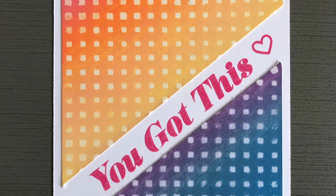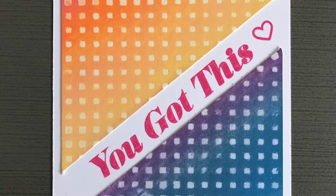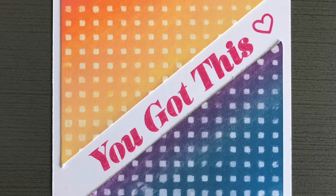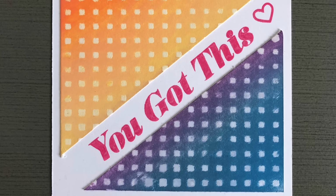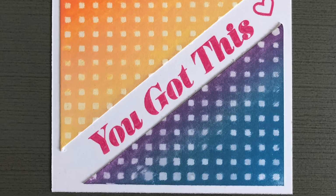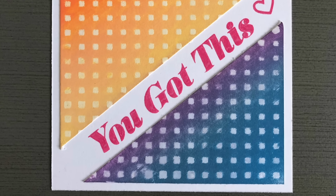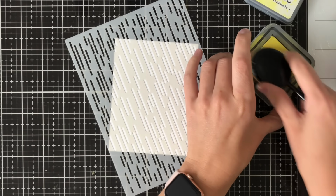And I added a very small heart. This is from the Cheerful Sentiments stamp set that I used on the second card. So I mixed and matched a little bit there because I didn't stamp it perfectly in the center. So I thought I would add that little heart for extra detail. It also got rid of that brown area, which was perfect.